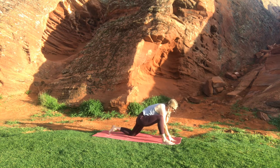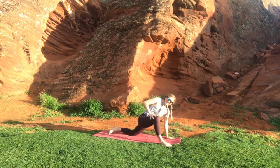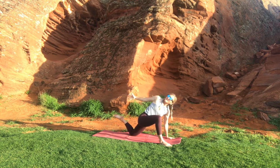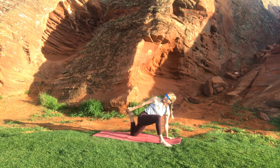Okay, we're planting the left hand under the left shoulder. You can go as wide as you like on your mat. So maybe heel toe your right foot even wider. The right hand is going to come to the right thigh, heart turning up toward the right. Maybe the right arm will lift up or reach back. Maybe the left knee will bend to take your right fingers around the left big toe.